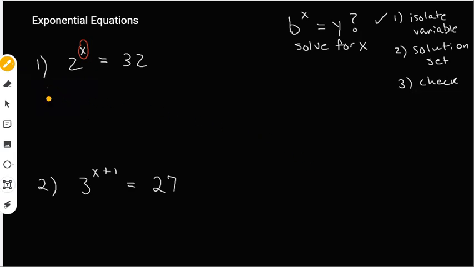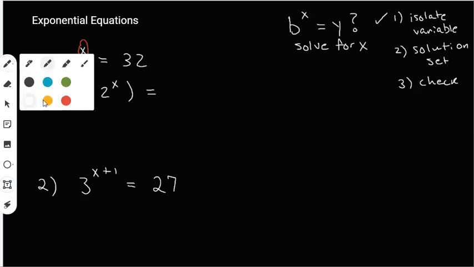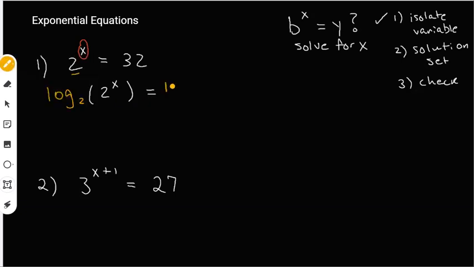And this logarithmic expression is going to have whatever base you started off with. So if you started off with a base of 2, for example, you would just have a logarithm with a base of 2. And you would be doing this to both sides of the equation. So I have to take the logarithm base 2 of 2 to the x power. That's the left side of the equation. And then I have to take the same logarithm of the right side. So I'm going to have log base 2 of 32.